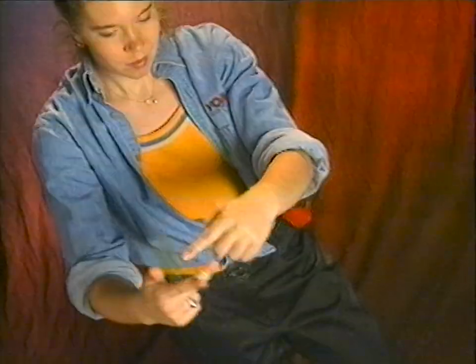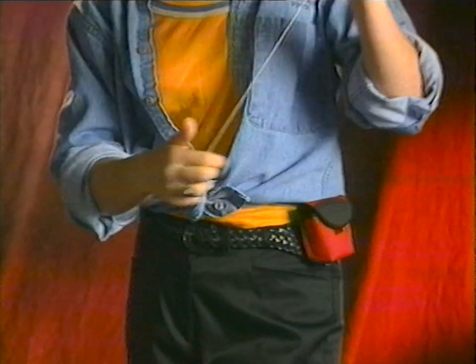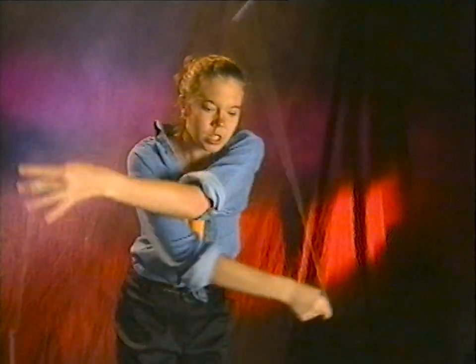I'm going to take this year off. I just finished high school, so I'm going to take this year and spend it traveling the world playing yo-yos all over for boys and girls. I use the Yomega Raider and the RV2 because it was a long spinning yo-yo, and it's good for high performance playing, for really advanced playing, and it's also good for the two-handed play that I love to do.